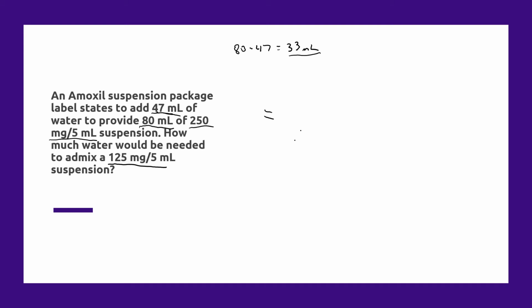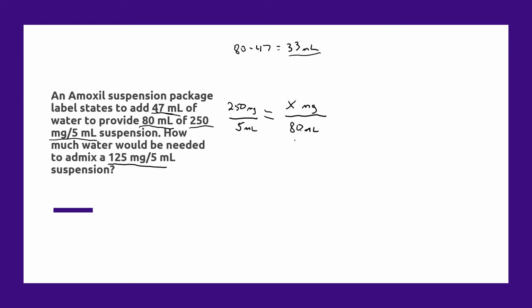And remember, when we do this, we always put what we're solving for in the numerator on the right-hand side. So we need to figure out how many milligrams are in this 80 ml suspension that's made in that first example, when the known ratio is 250 milligrams to 5 mLs. So on the left, we put our known ratio with the units in the same spot. So we need to put milligrams up top. So 250 milligrams over 5 ml.